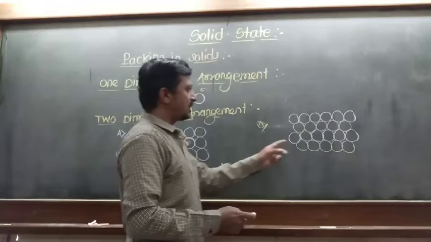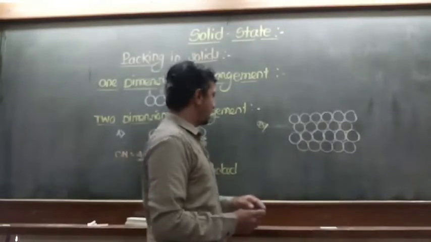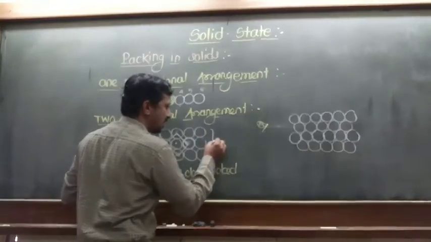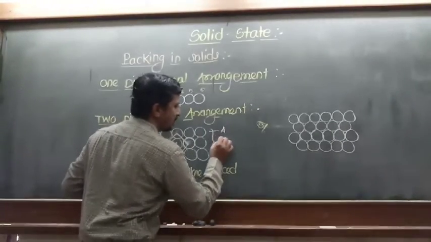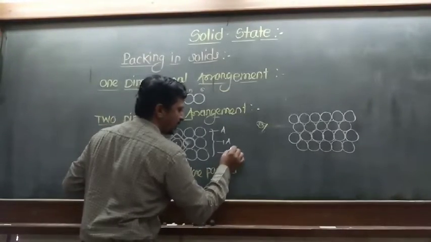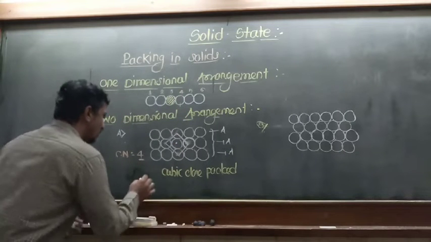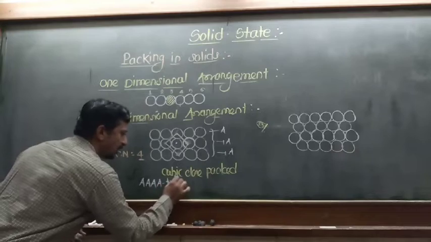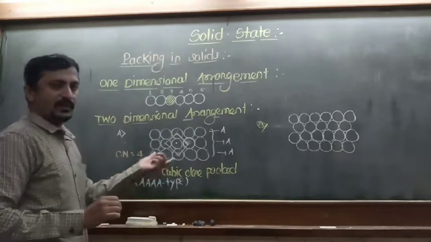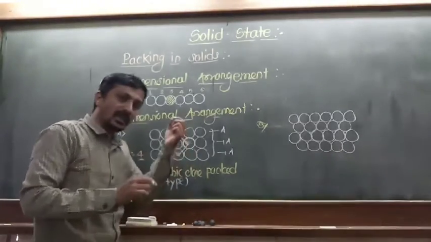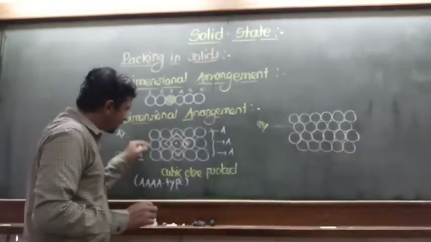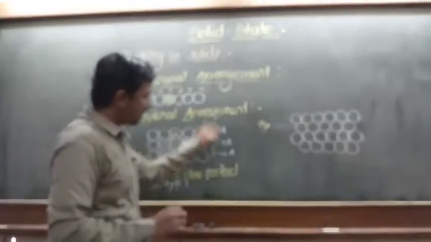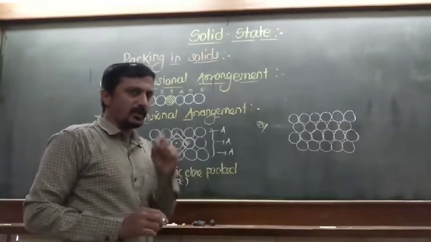Now if you consider this arrangement, the cubic close packed that we saw, all the layers in it are similar. So it is an A layer, and this one again an A layer. If you name it, for example, A, then this type of arrangement is also called an A type of arrangement, because all layers are similar to each other. All atoms are in alignment vertically and horizontally. That's why all layers are similar, and it's called an A type of arrangement.